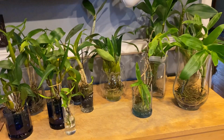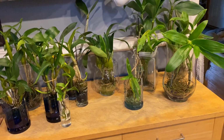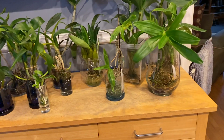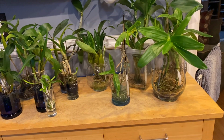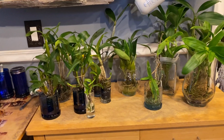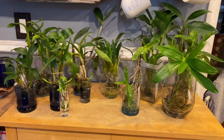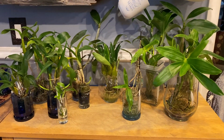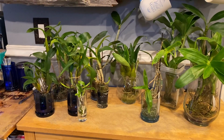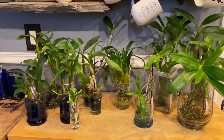I am not using my grow light this year, and I'm not going to set it up. I thought there for a moment that I might try, but I decided not to. My husband and I are probably going to be moving early in the spring. We're probably going to be buying a new house and moving. So to set up the grow light and keep an eye on it and put it on a timer, and my neighbors probably think I'm growing something illegal because the grow light is like that pink light that people use when they're growing something illegal.